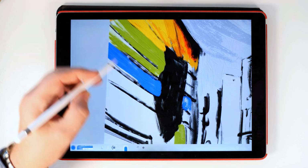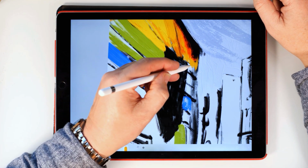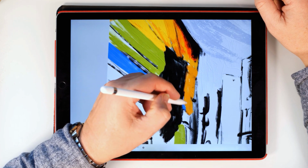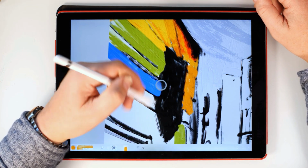Oh, and I want that orange all the way down here, like this. And yellow up.